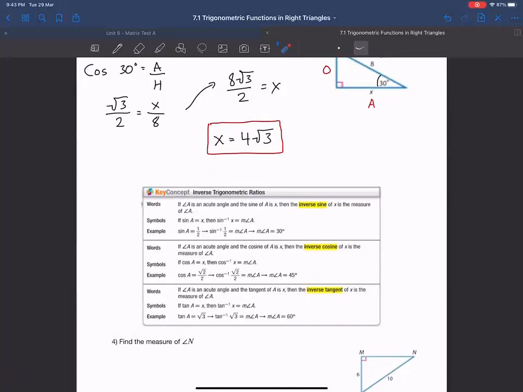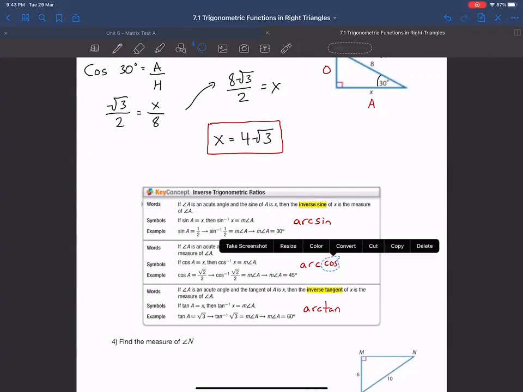So for example, if I have the sine of A is equal to X, I can kind of swap things, and I could say then that the sine inverse of X is going to be equal to the angle A, or the measure of the angle A. Now, sometimes we use sine with this -1 here, but I will note, just for your own knowledge, that sometimes we also have these other words, and we will sometimes call them arc sine, arc cos, or arc cosine, and we have arc tan. So these are sometimes called our inverse trig ratios.